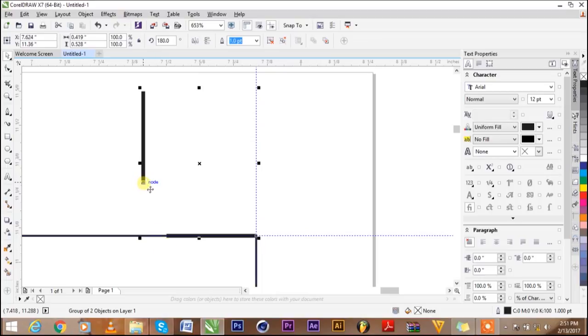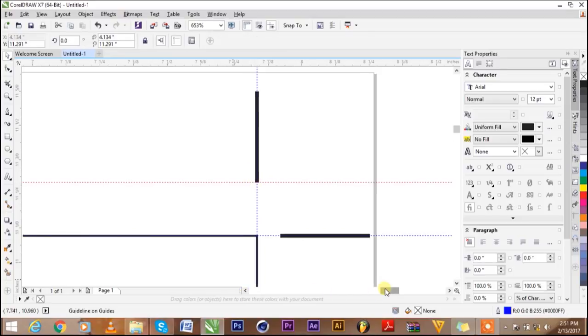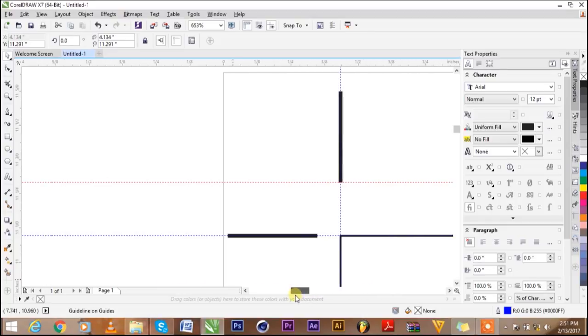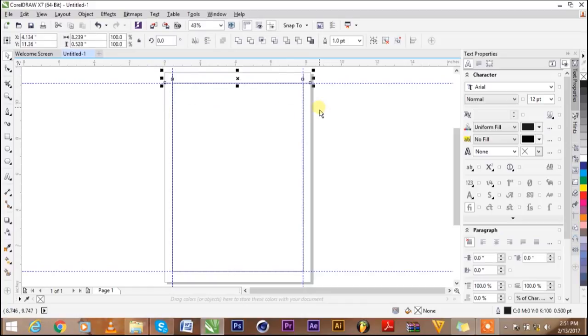Hold Shift, click on the node, and put it into the straight margin we have right here — just put it to the edge and you have it. Everything is working fine. If I bring another line and put it on that edge, then go to the other edge, they are going to be in the same spot. You see they are right in the same spot — that's exactly what we want.